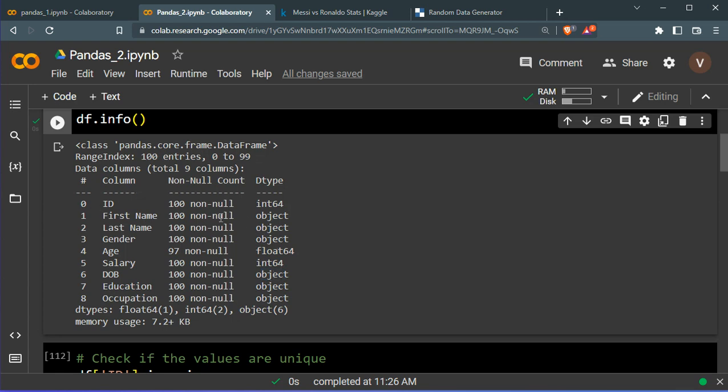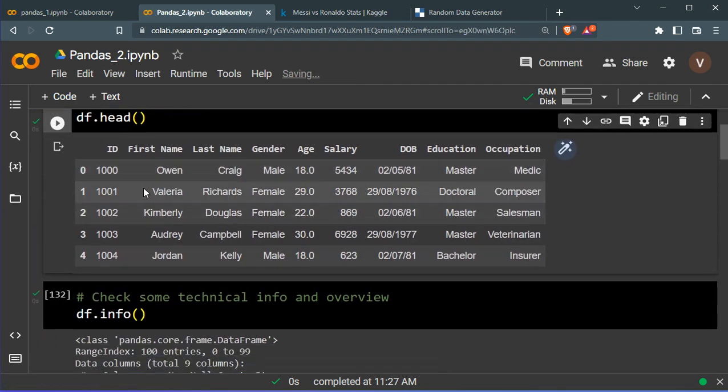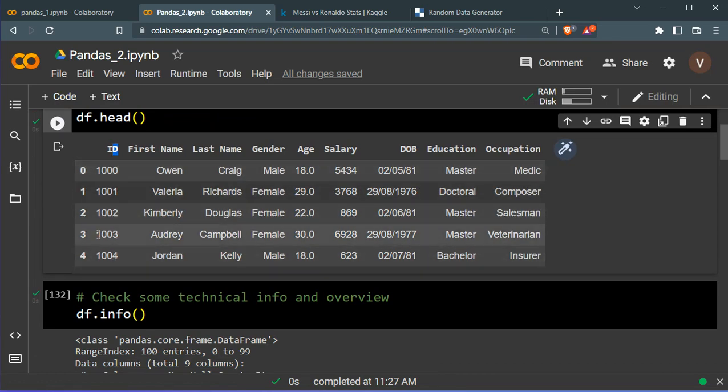Now the first thing I want to do is to set this ID column as my index. Instead of 0, 1, 2, 3, I want to have a label. I want to set this column as ID. But we should check if all of these IDs are indeed unique. Is there any 1000 somewhere else?